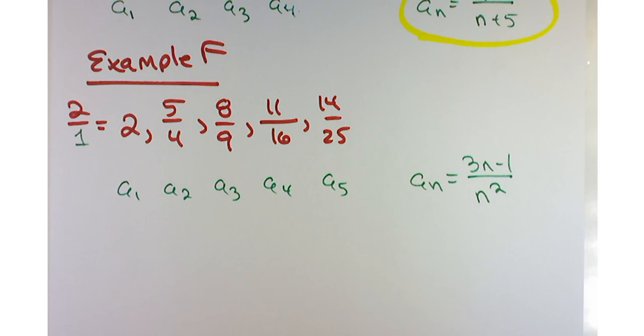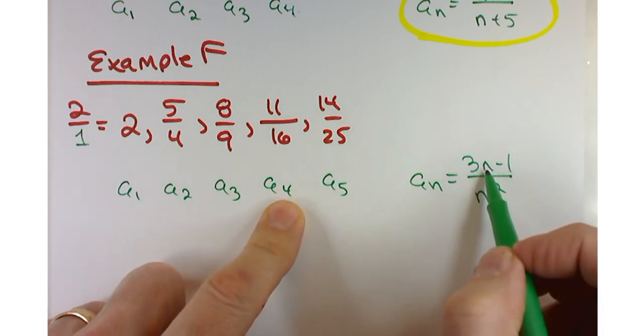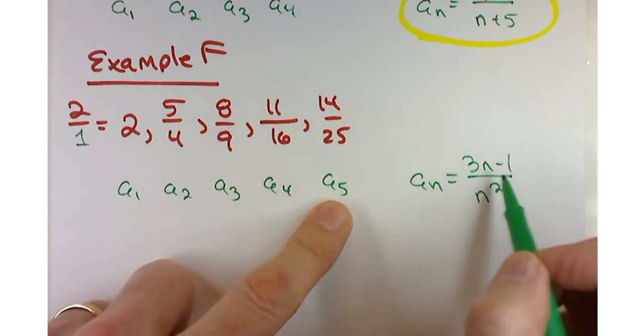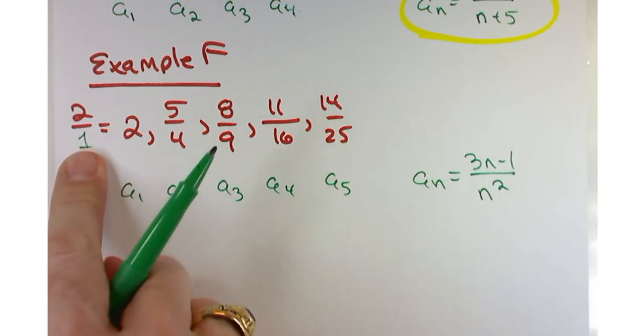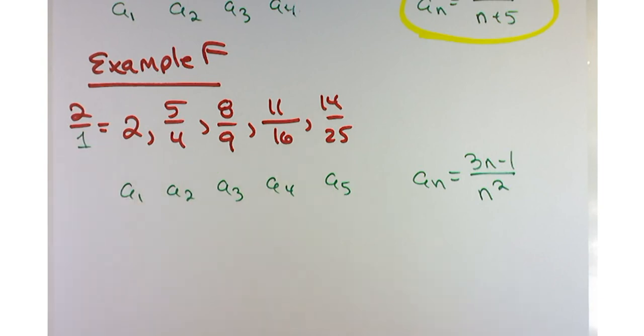The thing you should do is check it after you've done this. If you look back at it and try a few numbers, like if I put in a 4 here, 3 times 4 is 12, minus 1 is 11, over 4 squared is 16. You can do likewise with the 5 or the 3 or any of these things. That's why I said the 1 is a little bit misleading, because you don't see that it has a denominator, even though it does.